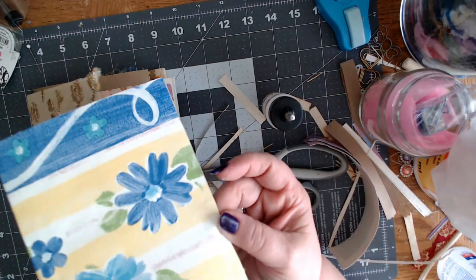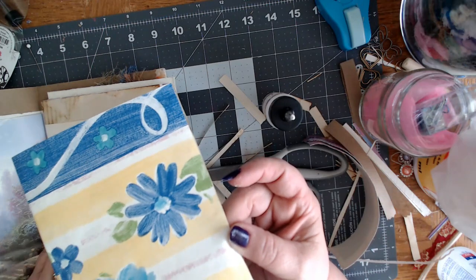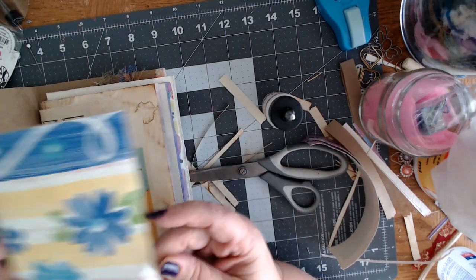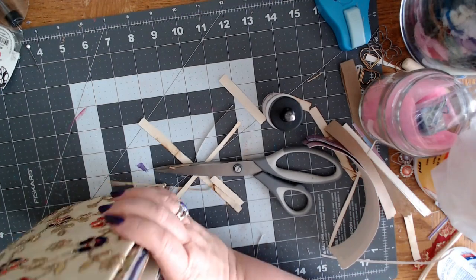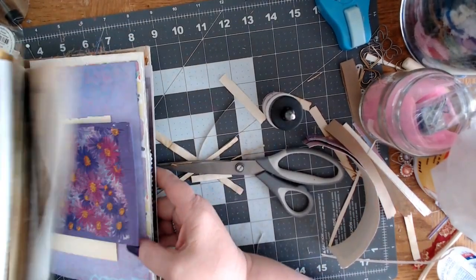All right, so oh wait, where'd I have this? Right here. All right, I think we're going to stop right here just because it is starting to get late, even though I've still got more to do in this book.